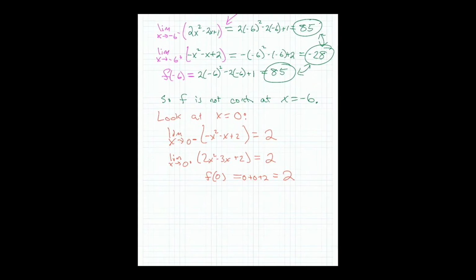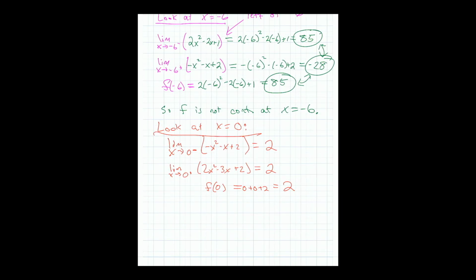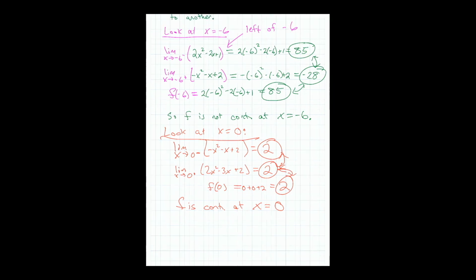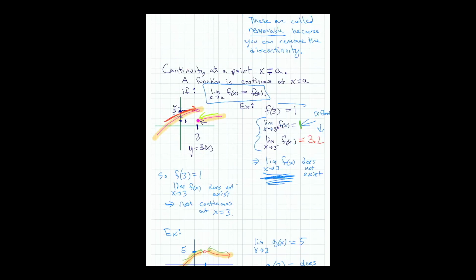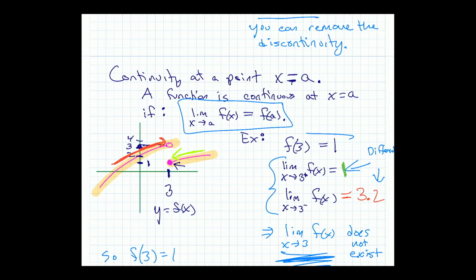So let's look at that. What did we get here? I got the same answer all three times, right? So the limit from the left equals the limit from the right equals the function value. So it is continuous. So f is continuous at x equals 0. So if they come up the same all three times, it's continuous at that point, right? The definition of continuity that I gave you said, is f continuous at a? That's it. Okay.